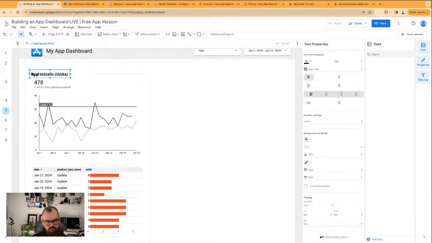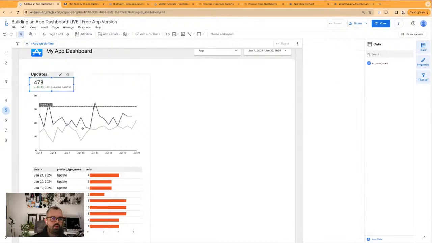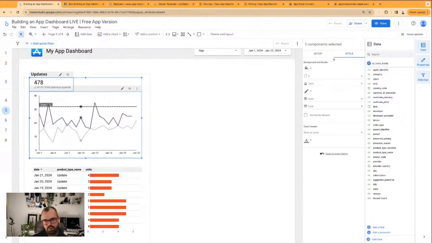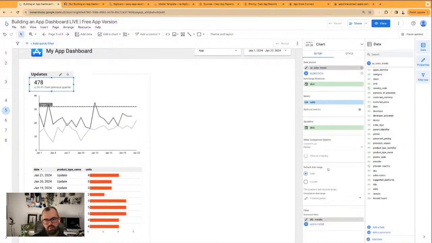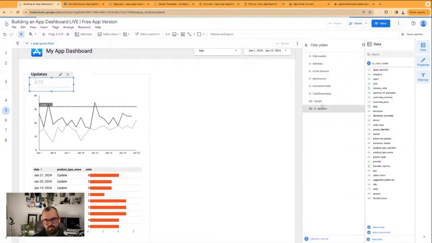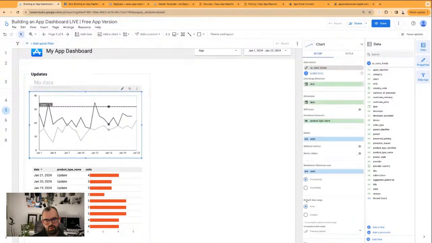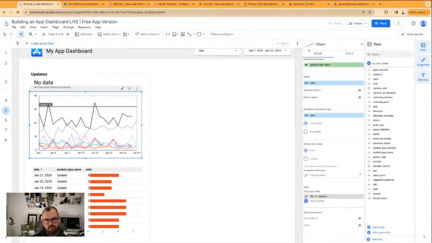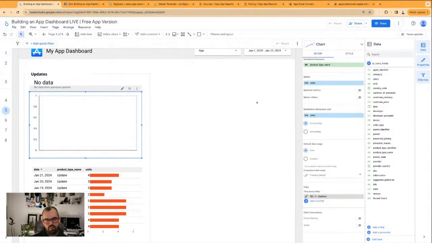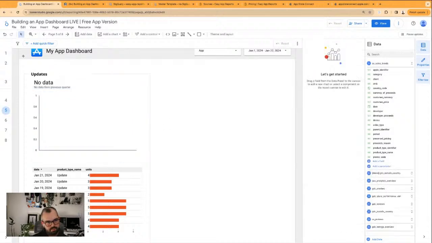So let's call this updates. And then I'm going to apply the same filter for this as well. I have to do this one by one. Update. This is update. No data, no data, no data, no data. Why, Looker?